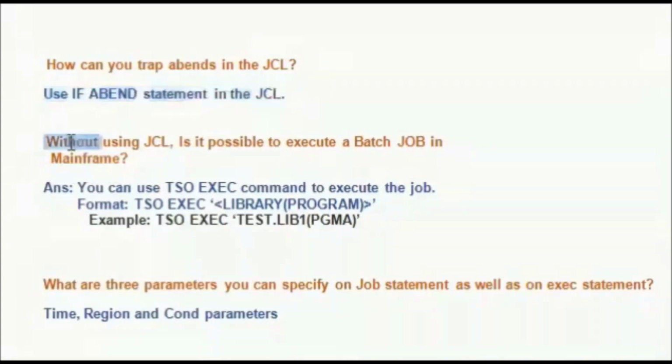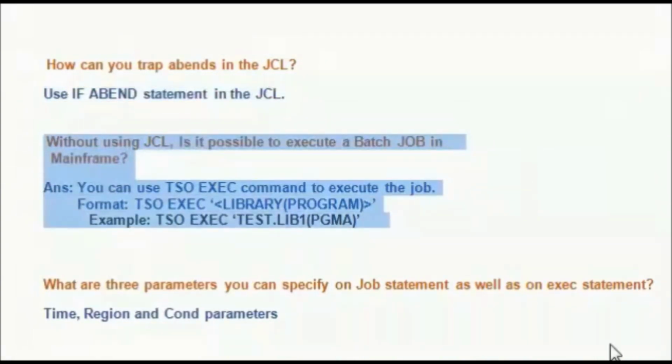Next question, without using JCL, is it possible to execute a batch job in mainframe? To execute a batch job in mainframe, you can use the TSO EXEC command. So the format is TSO space EXEC space your program name.